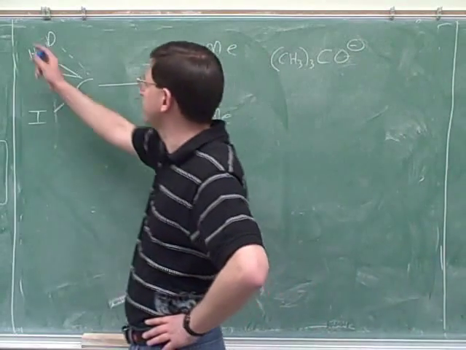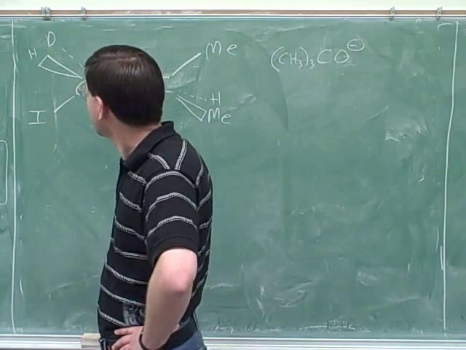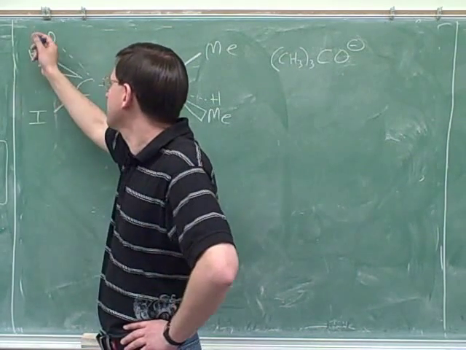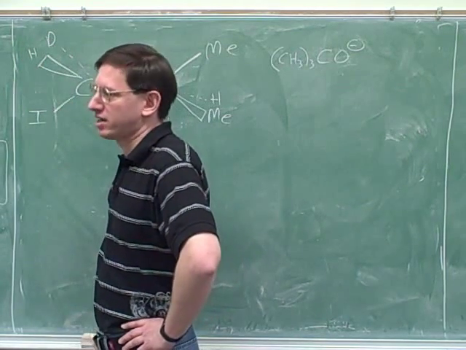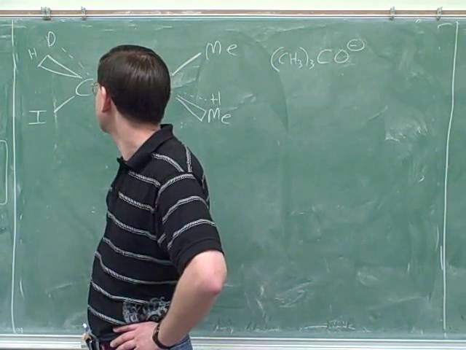Do you recognize this symbol D? Have you seen this for deuterium? I have not. Oh, okay. Well, actually, that should be coming up pretty soon in your course. So anyway, deuterium is an isotope of hydrogen. So deuterium and hydrogen basically react very similarly to each other. So that's just an isotope of hydrogen there.